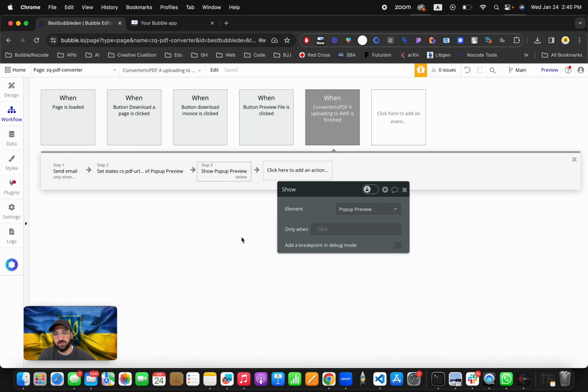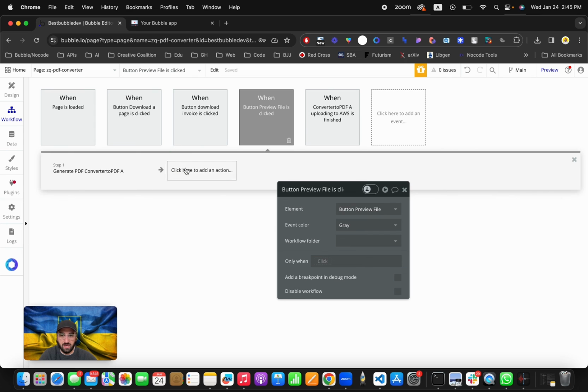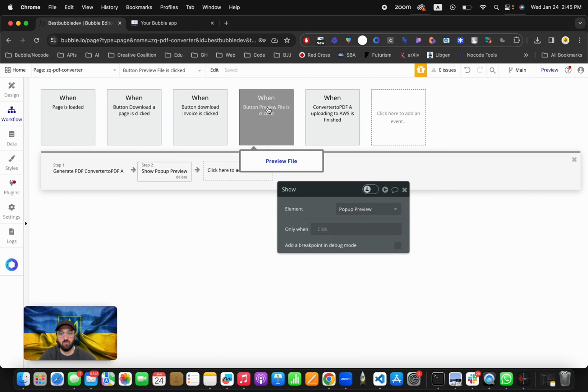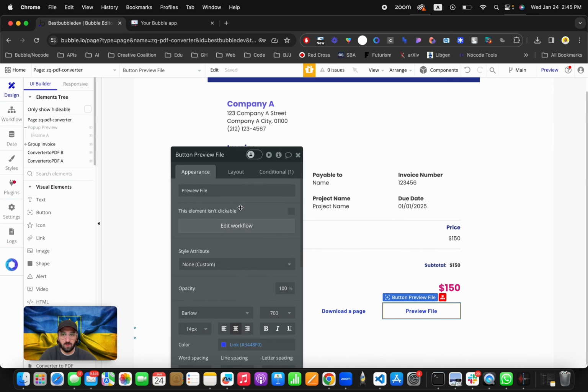So in order to add the loading page, we're going to have to do some stuff on the front end. Number one, what I'm going to do is move step 3 of open the pop-up to step 2 in the workflow which we trigger by clicking on the preview file button.